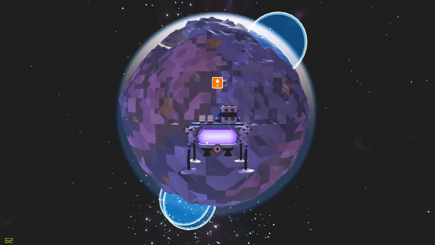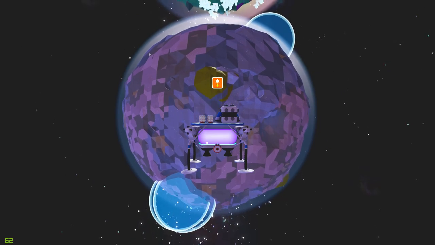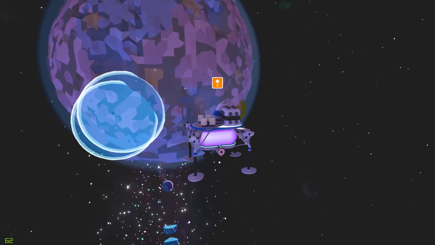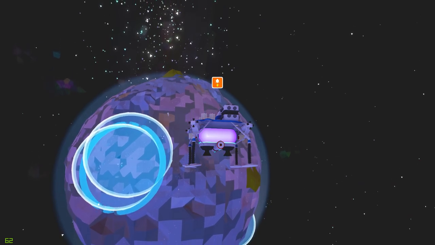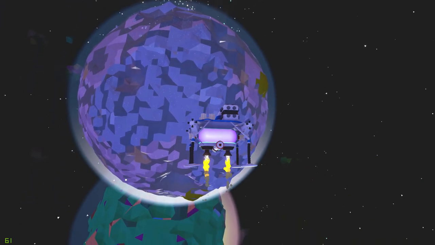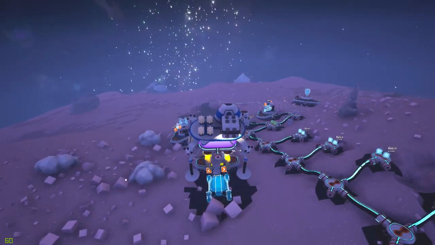Alright, let's see if we can land in the right spot. Actually, I want to land in the vehicle bay. So I want to see if I can build the storage on this one. I think that's our house. I'm not sure now because it didn't say home on it, but let's see where we land here. Oh yeah, that's perfect.